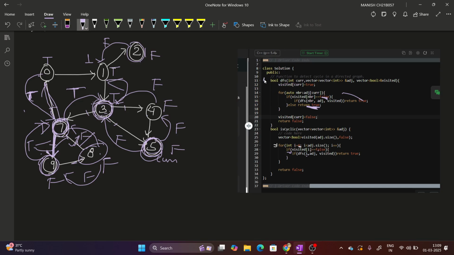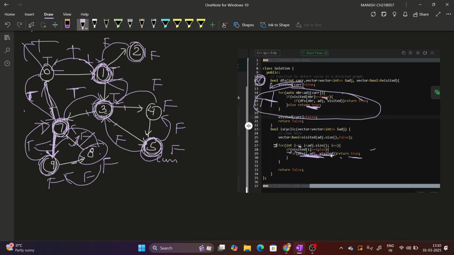So I am at 1. I'm done with this, and this thing is returning me true, so I will return back to its parent, that is this 0. So this 0 will return this thing, that is true, to 0. So I'm at 0, right? I'm done with this, and this thing is returning me true, so I will return back to the place where it was called for the first time. So I will come back at this point, and this thing is returning me true, so I will set it as true. So the answer is true.